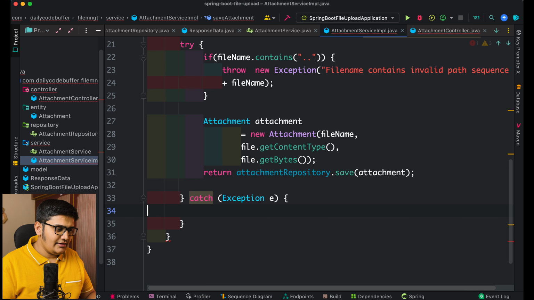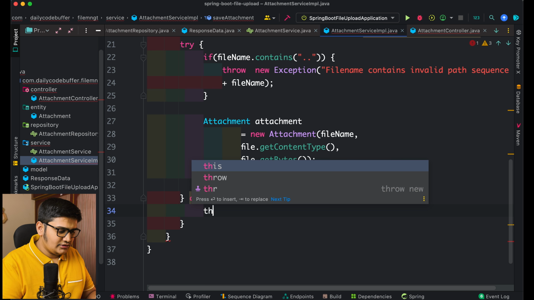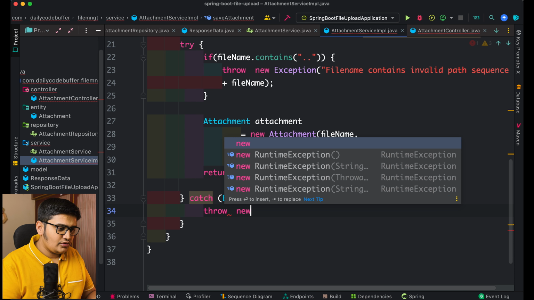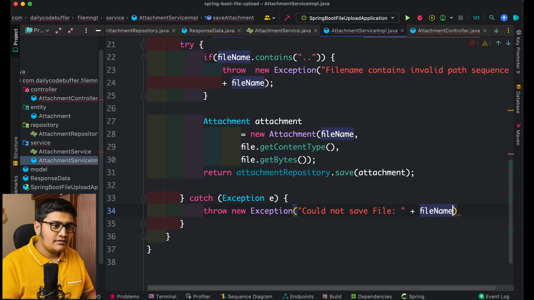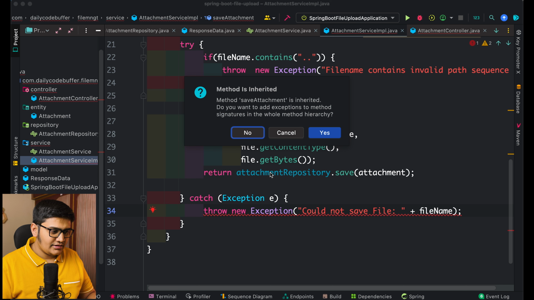Simple, right? And here if there is any error, you can throw back the exception, throw new Exception could not save file, add exception to method signature.